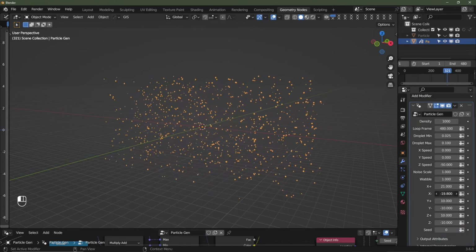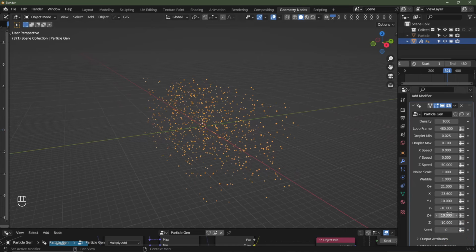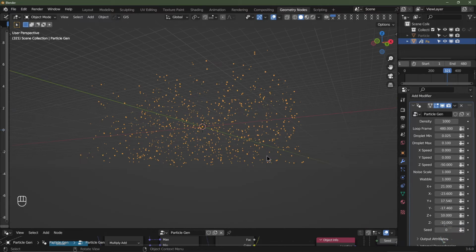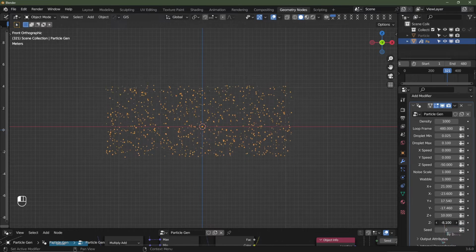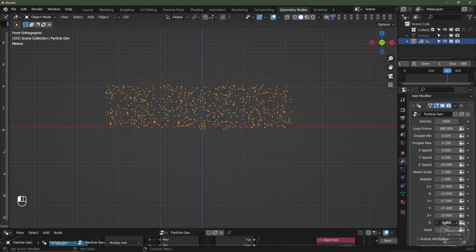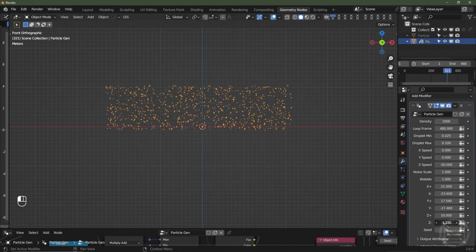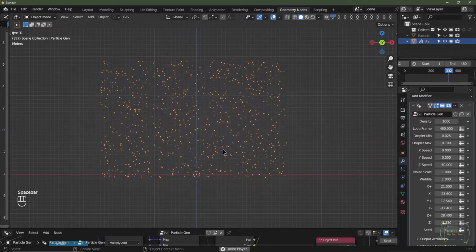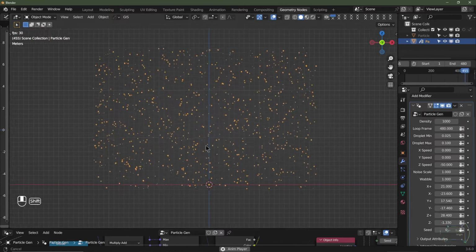Negative X increases it in a negative value, the same as the Y, so negative Y, plus Y, and the same as on the Z, so negative Z. I'll bring that to 0 or near to 0, and then the plus Z obviously increases the size of the domain. So that's basically it in a nutshell.